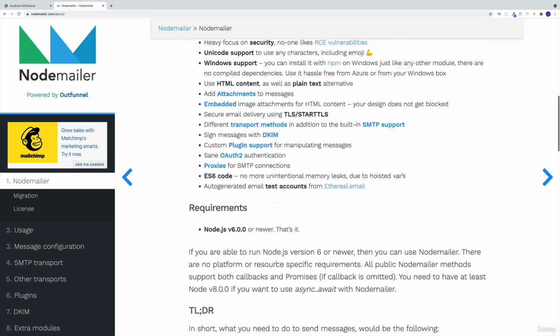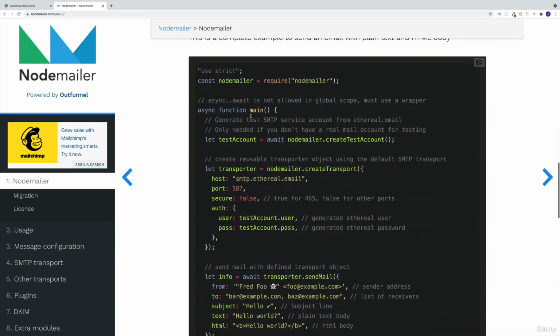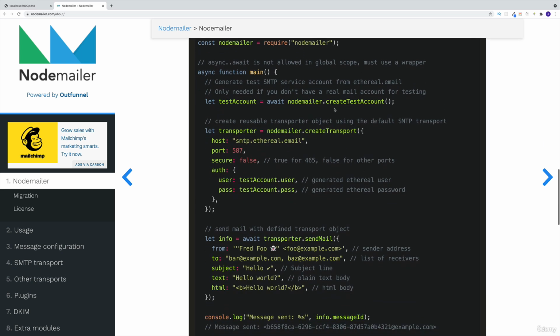Then if we keep on scrolling, the actual logic is here, where we get the Nodemailer. So we require the package. Then if we have test account, we go with create test account. And this is going to make way more sense after the following video, where we'll actually set up the service, which is the next thing that we need to do.